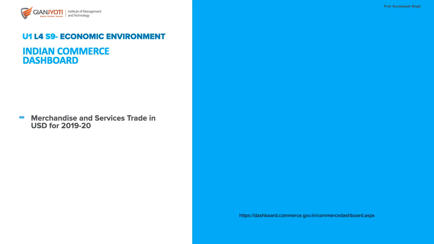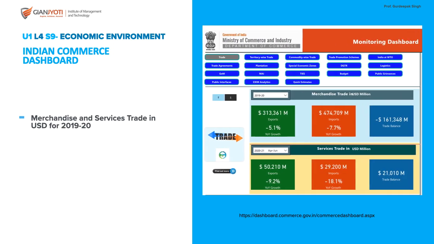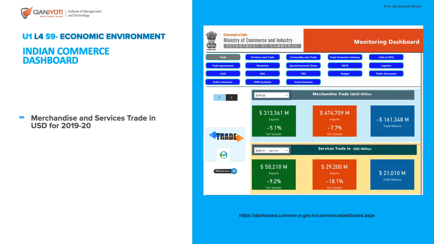Let's talk about India a little bit. This is a wonderful site. The Department of Commerce, Government of India has put up a dashboard, which keeps on changing. It is using analytics and all the data is analyzed at the back end and you get a dashboard like this. I picked 2019-20 from here. You can go to this website and do this. This is a monitoring dashboard where we are looking at the merchandise and services trade India did during 2019-20.